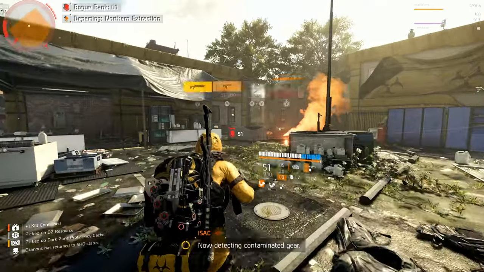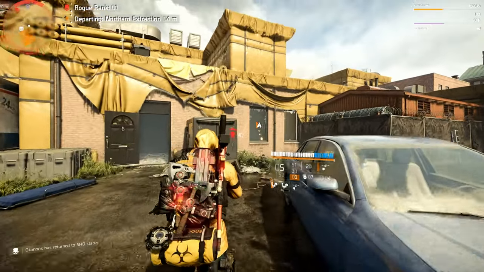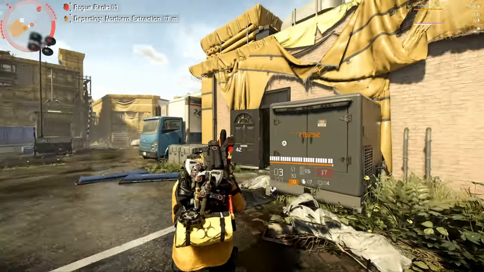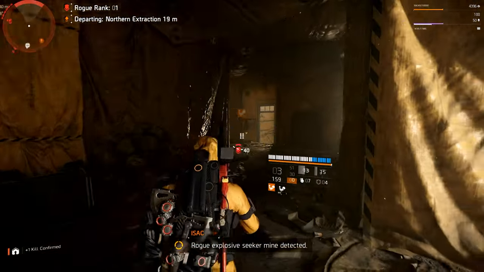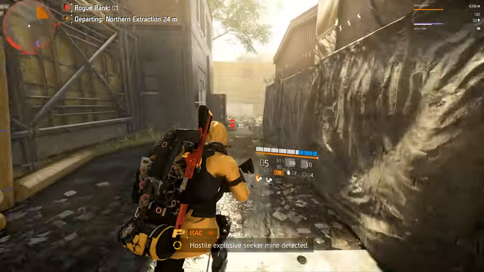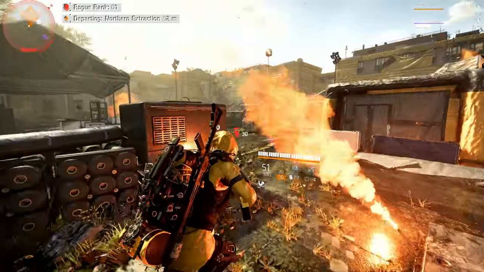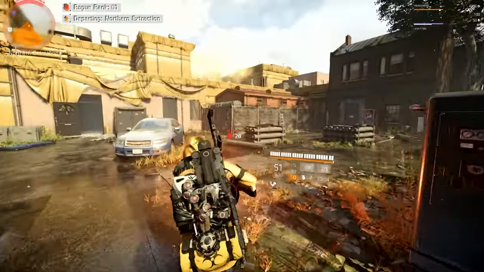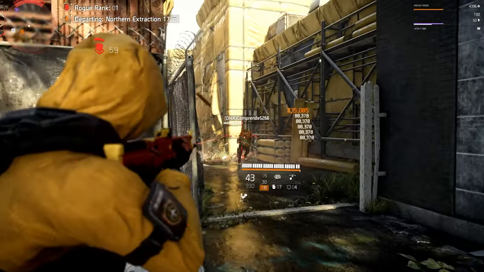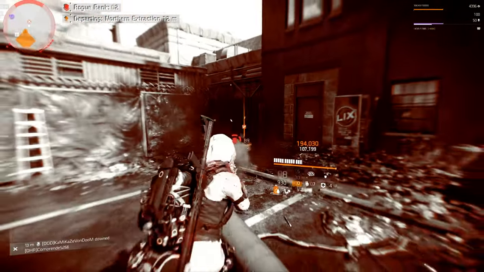All right. Ran all the way over here for some DZ resources, but that's just a part of it. I mean, let's be real. It's the Dark Zone. Rogue explosive seeker mine detected. Ooh, we have explosive seeker mines. Where are they at? I mean, I'll do a little bit of PvP real quick. I don't care. Bring it. There we go. One coming up. Down. Nice seeker mine, man.